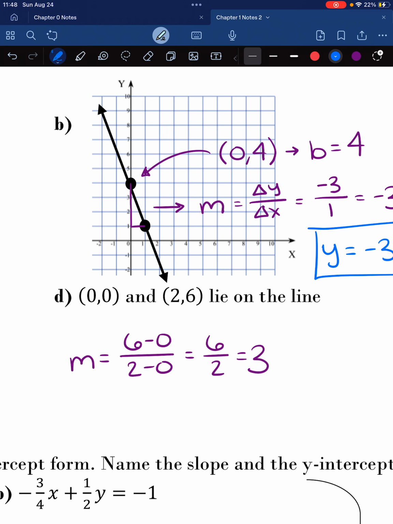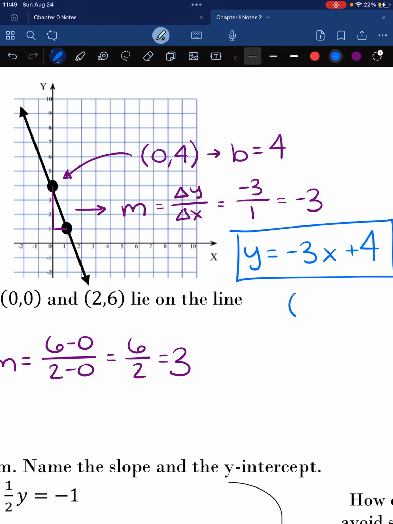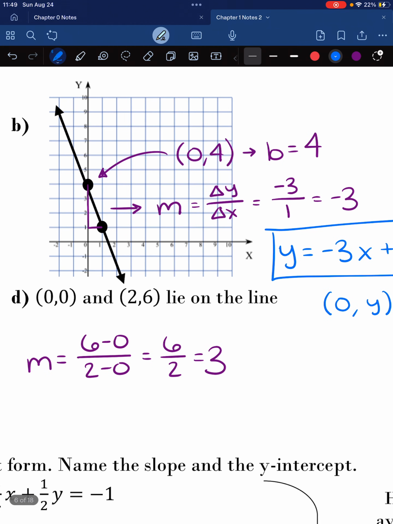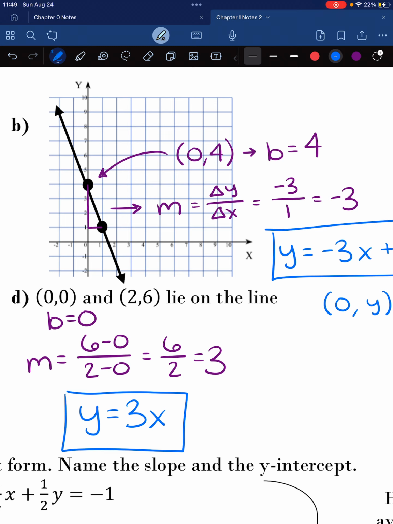But my y-intercept, remember y-intercept is always going to be 0, whatever the y-intercept is. And I do see that here, 0, 0. So my y-intercept must just be 0, right? So when I write that in my equation, we could write +0 for my y-intercept, or that b value. But adding 0, that's an identity property. I don't really need to write that down. So my equation in slope-intercept form might just look like this.